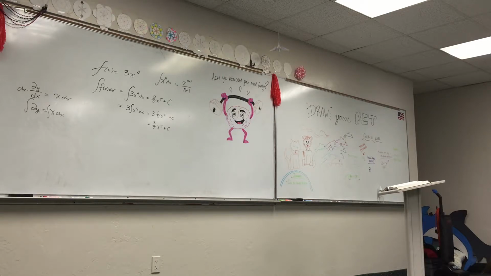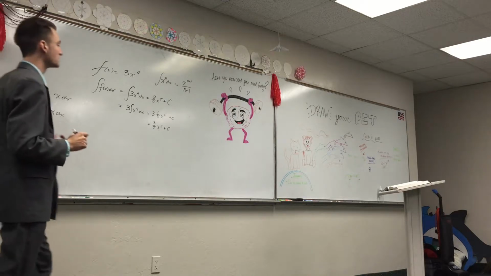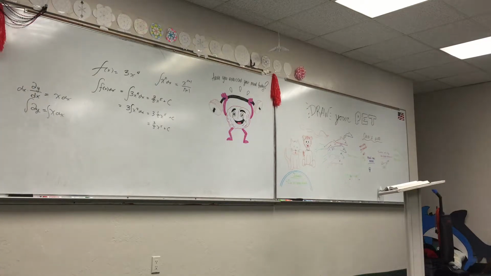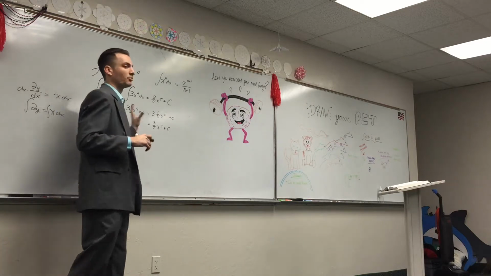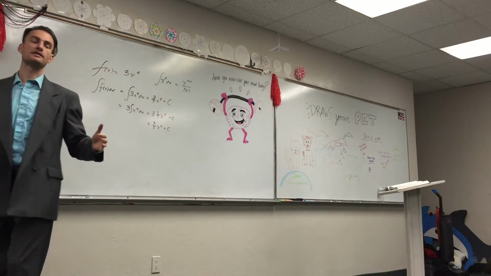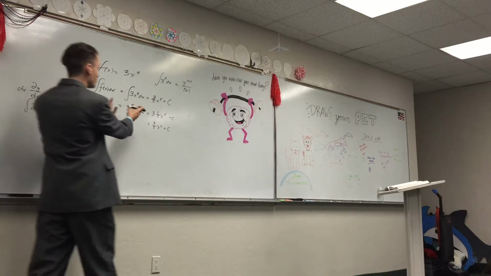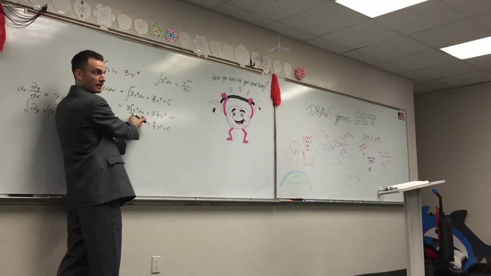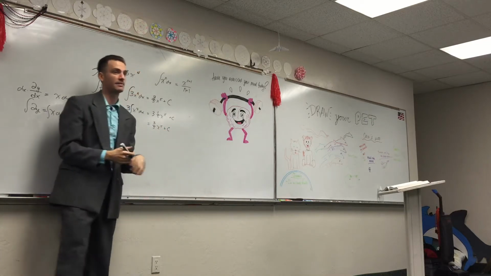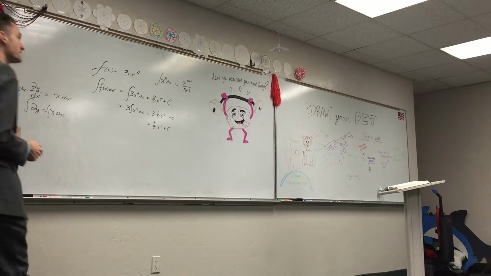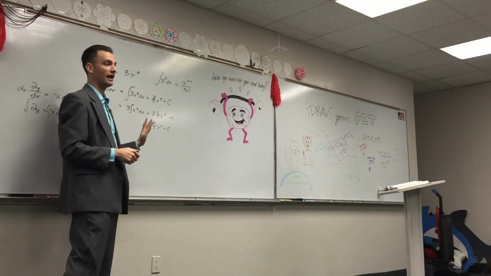In the long run, there are going to be more difficult integrals we're going to do, where it's going to really be beneficial to take the constant out, because then you don't have to think about it at the same time as everything else. It's kind of like breaking up your work, right? Rather than thinking, okay, it's 3 and then 5, just pull the 3 out, take the derivative of whatever's in there, and then just pull the constant back in. Does that make sense? Okay. So that's just how I do it. You don't have to do it that way.